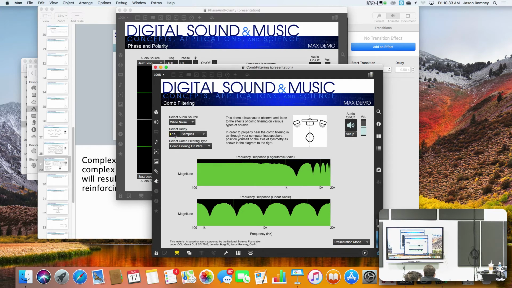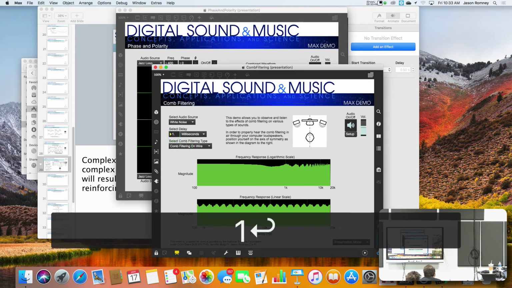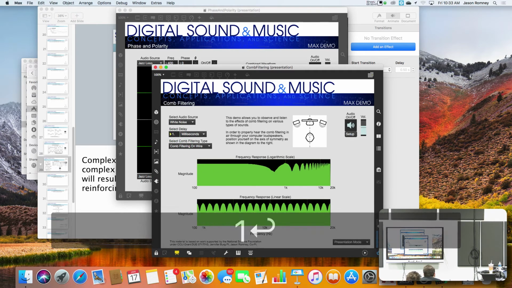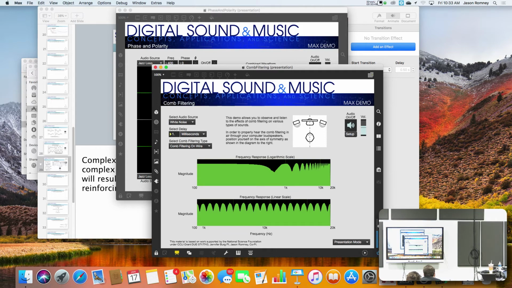So then, in the example that you gave us with the 1 millisecond delay, the period of that you were generating was 2 milliseconds? Or some multiple of? No, it was a 1 millisecond difference between the two sounds. Okay. I'll do that exact thing right now. So I'll switch to milliseconds, and we'll go to 1. There it is. 1 millisecond difference between the two sounds, as compared to 0 milliseconds.